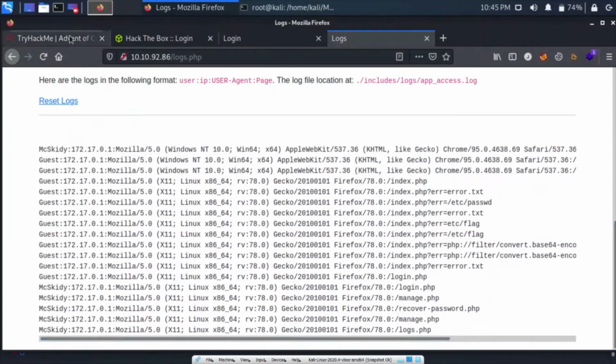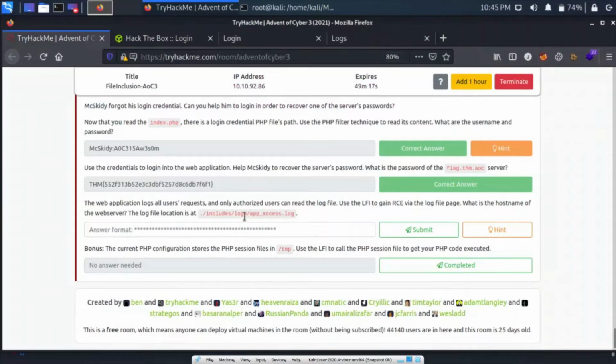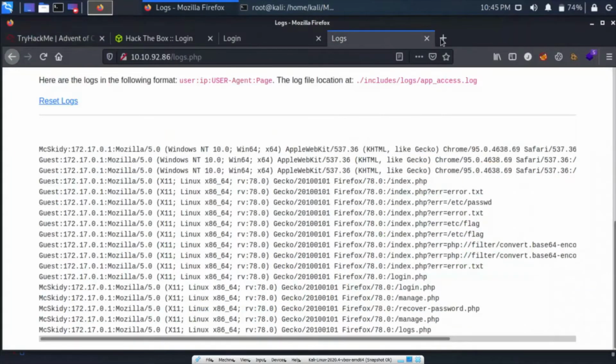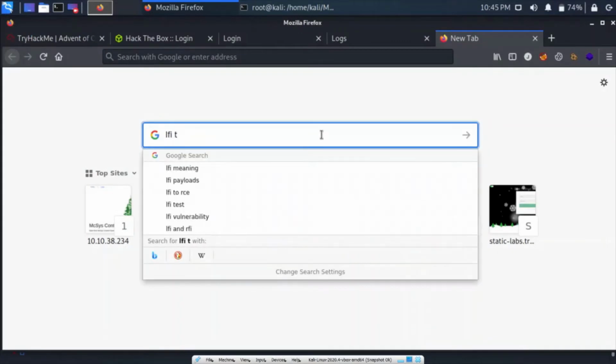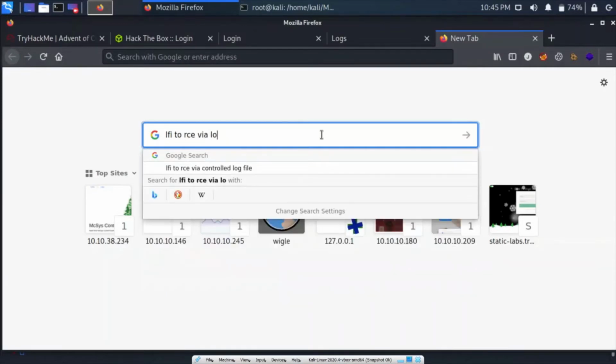Okay, and the log file location is already written. So what do we have to do? We have to do LFI to gain RCE, remote code execution, via the log file. LFI to RCE via log file.